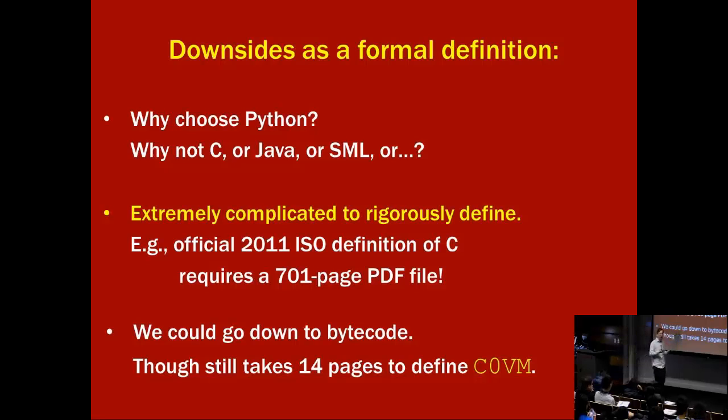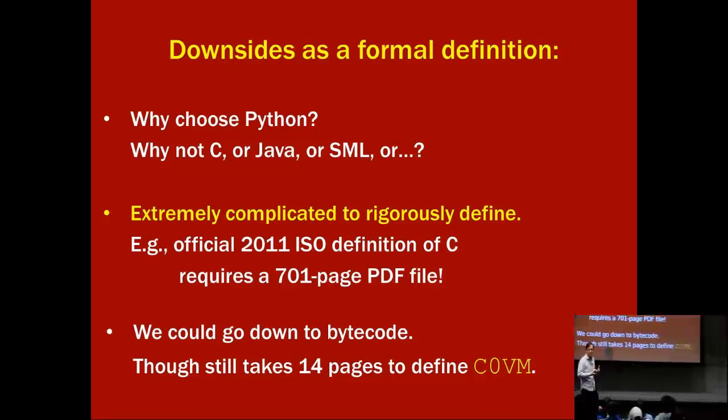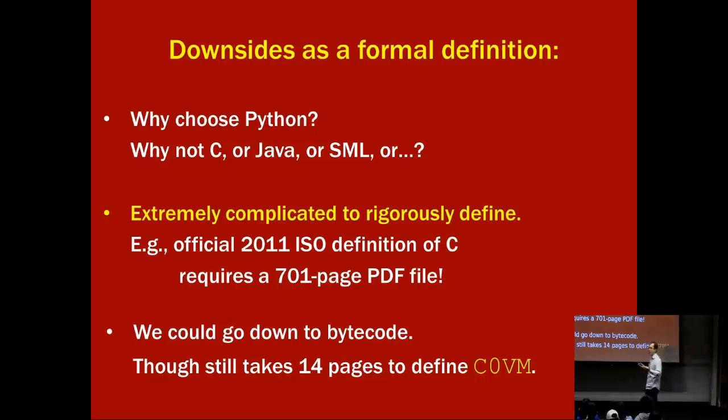I guess many of you took 122, so you have some familiarity with exactly this. There was some bytecode defined, which is sort of like the assembly language that C0 programs got translated into. It was called C0VM. It's a good start, right? I looked at it. The definition for that took like 14 pages. So, it's better than 700 pages. If you don't know what I'm talking about, or you don't know what 122 was, just think of it like assembly language, like x86 assembly language.